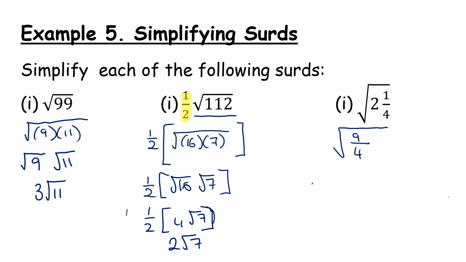Hopefully you remember that. If you remember our second property of surds, we could rewrite this as root 9 all over root 4, which gives me the square root of 9 is 3 and the square root of 4 is 2. Okay, so these aren't overly complicated, but they do require some practice, like everything, because it's very easy to look and say, oh yeah, that's simple. But sitting in an exam, if you haven't seen them in a while, you might panic and say, I can't remember how to do this. So we're always just trying to find the biggest perfect square that we can divide in.